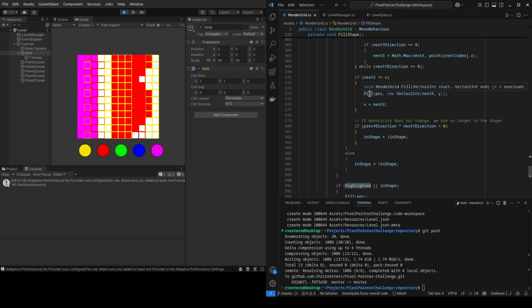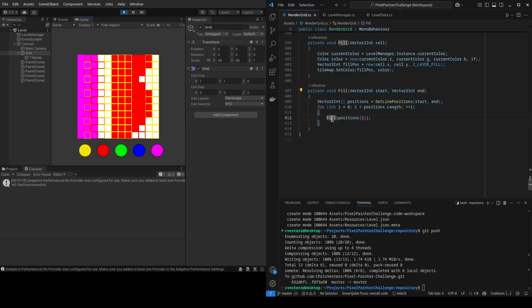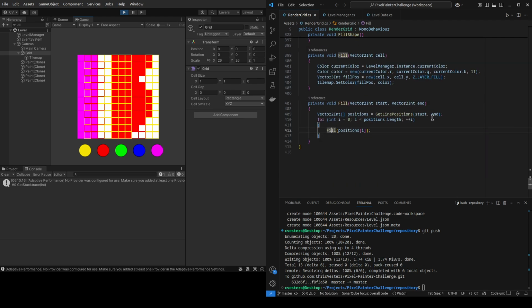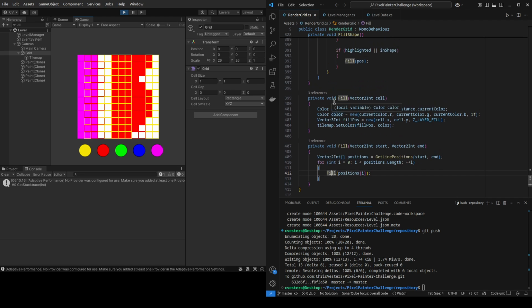Why do I have fill start end, and I have fill of a cell? I assume this one just calls the fill of the position. Yes, get line position start end. Okay.